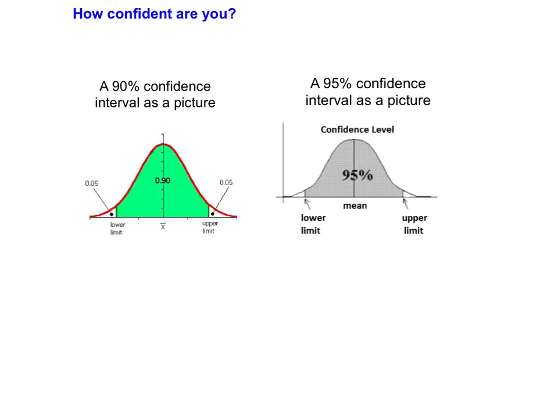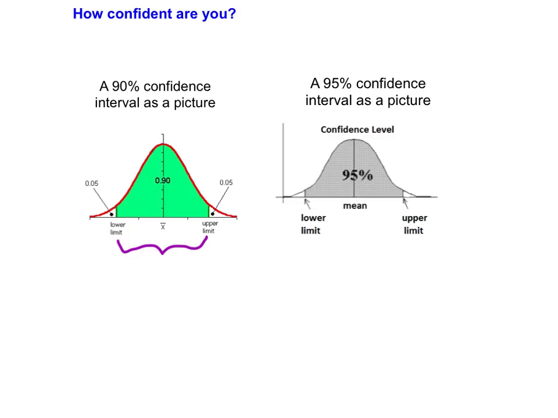So here are confidence intervals as pictures, right? A 90% confidence interval is, do we remember, about 2 standard deviations away. It's actually a little less than 2 standard deviations, because 2 standard deviations gave us 95% of the data. So a 90% confidence interval means that we have half of the rest of the data on either side. So we've got 5% above, 5% below, sorry, not 0.5%. And so that means that we are covering 90% of what should be under the normal curve.